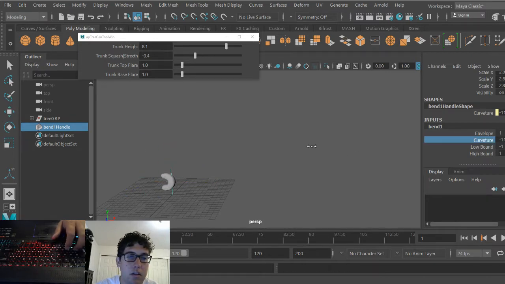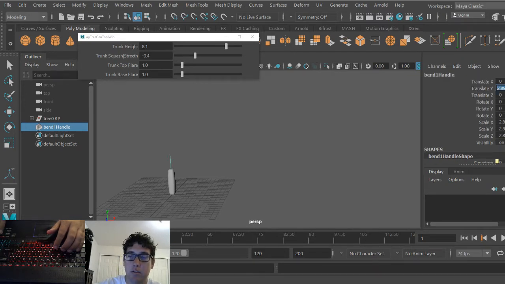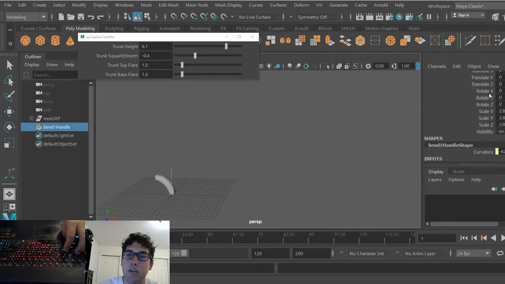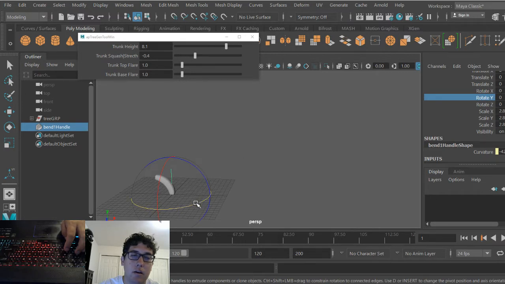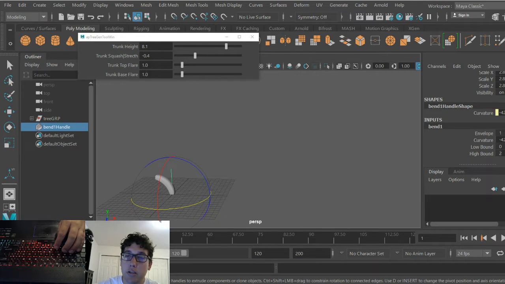Oops. Great. Awesome. It works. So obviously right now the bend is doing it a little bit wonky the way I want it, but it's going to be similar to the way we changed the squash and stretch. We're going to put the low bound to 0, the high bound to 2, and put the translate y to 0. So now when we adjust the curvature, we get this kind of thing happening. And then we also want to adjust the orientation, so we can actually take this rotate value and decide where it is rotating towards. So that is pretty cool.